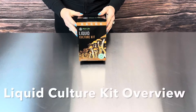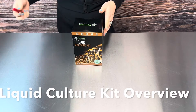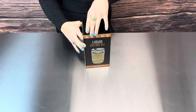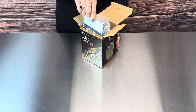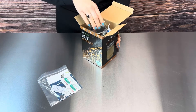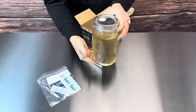This is a video for the extra-large liquid culture kit. It is a spore germinating system, but you will have to purchase your own spores separately. Liquid cultures allow you to isolate a specific high-yield strain and clone that strain, and they work relatively quickly because the spore germination process is already taking place.